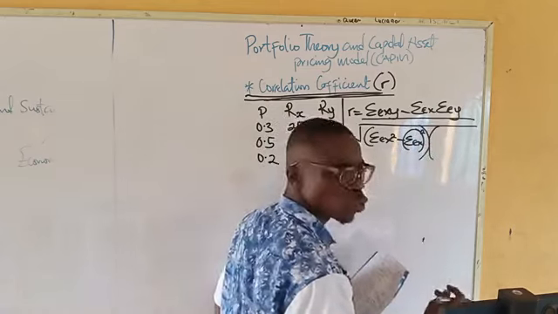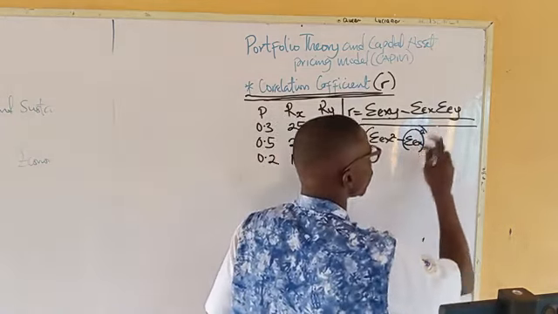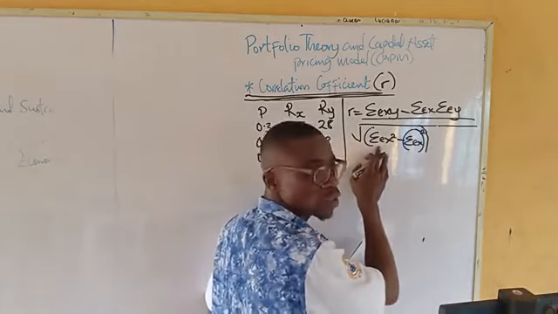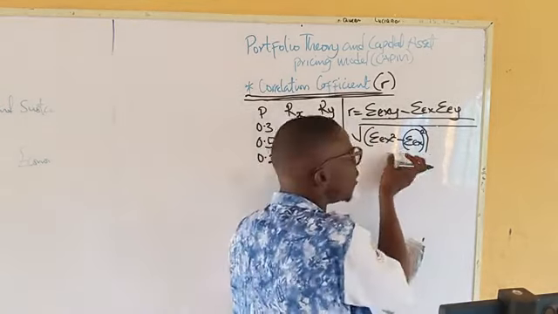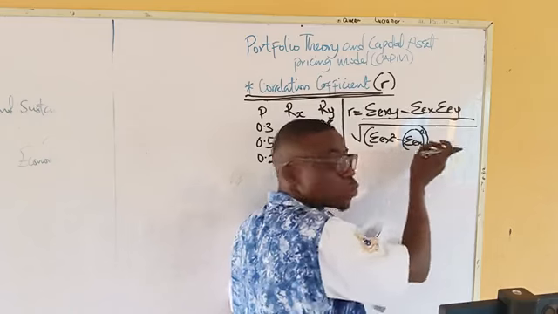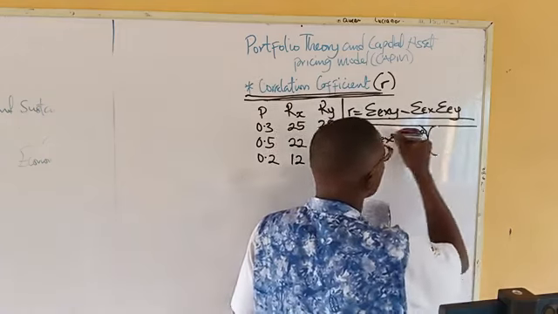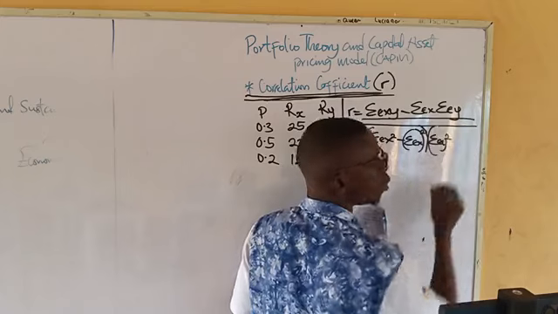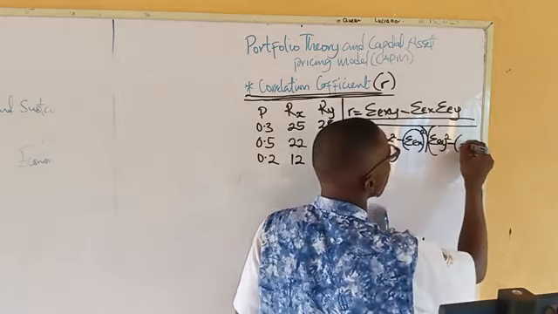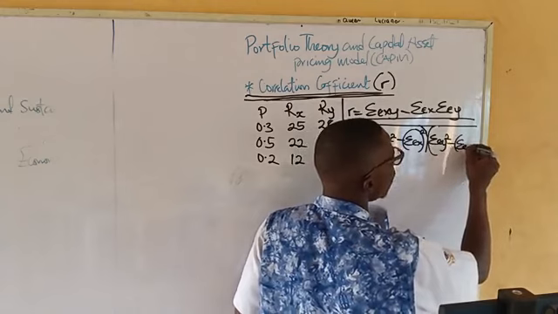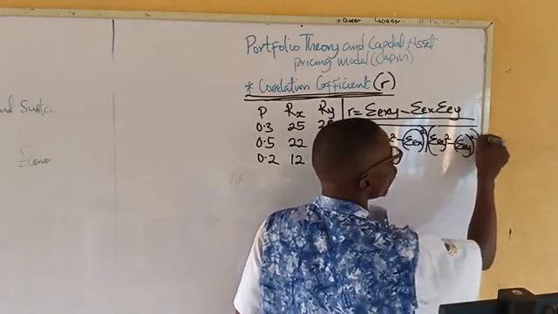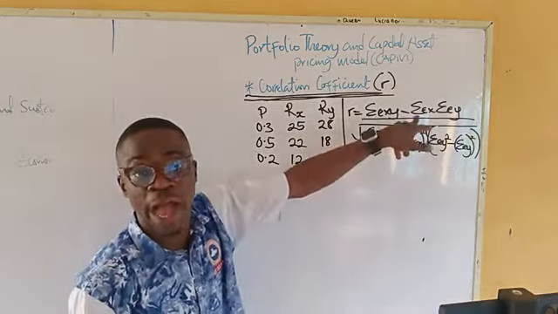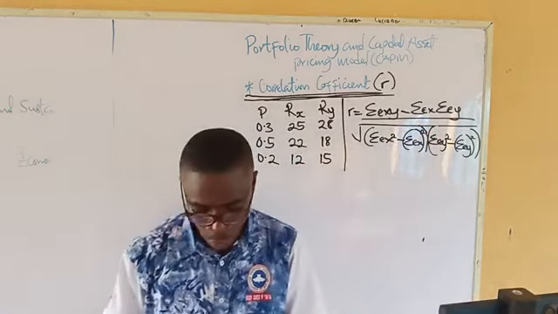See, it's simple. You know why I say simple? Look at this. You have done this for X. You will do the same thing. So whenever you see X, just put Y. So this one will be summation E y square minus open bracket summation E y raised to power 2 close bracket. So these are the variables you want to look for before you can apply the formula.